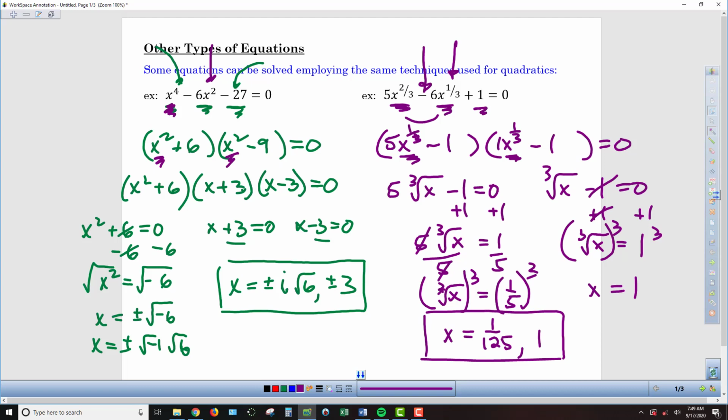So on this one, we couldn't look at the exponent and necessarily know how many solutions we were going to have quite as easily, but the clue was in there. If we just ignore the denominators, as long as those are the same, then we can see that we have 2 as the highest numerator exponent, which indicates that we're going to end up with 2 answers.